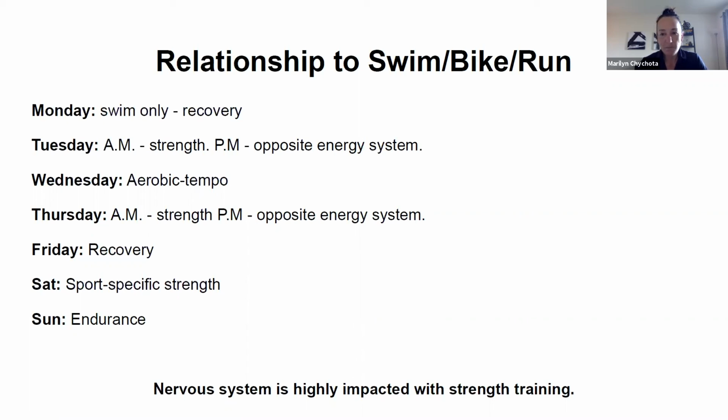Okay, so you want to make sure that you know your athlete really well and say, okay, I don't want to just hammer strength on Tuesday morning and then hammer sport specific strength on Wednesday, and then again back in the gym on Thursday morning. So you're separating what you're working so that they're actually getting the load and then the recovery, and then the load and the recovery, and possibly even, like I say, programming it with polarized training, around the energy system that you're going to use.